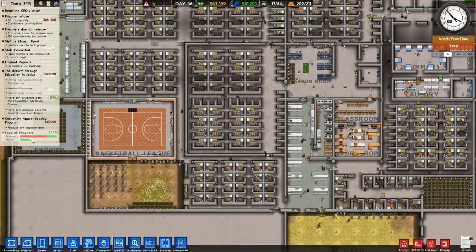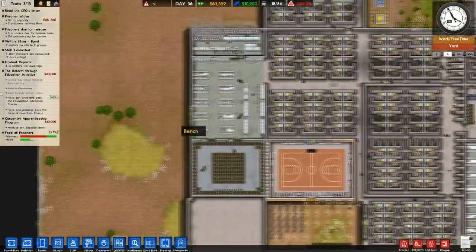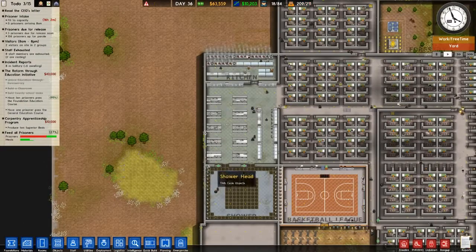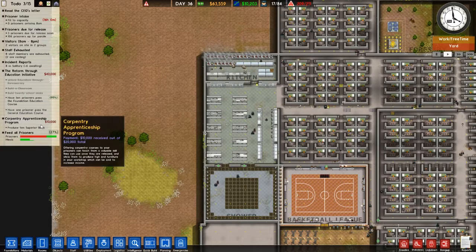We only fed 27% of prisoners. That does not sound great. Okay, so we need to extend this out again. I think we need more serving tables. We need more of these.